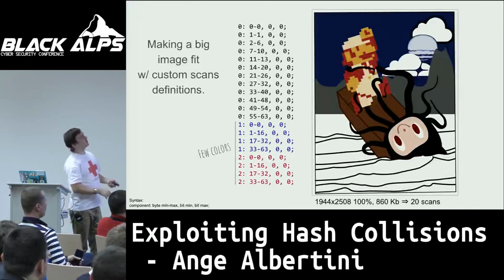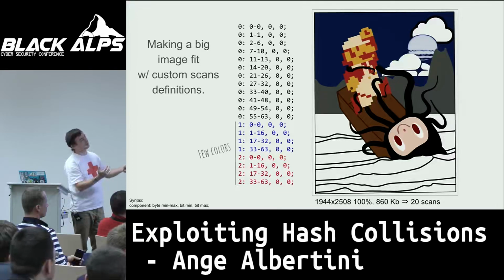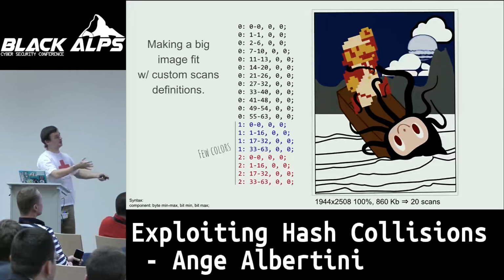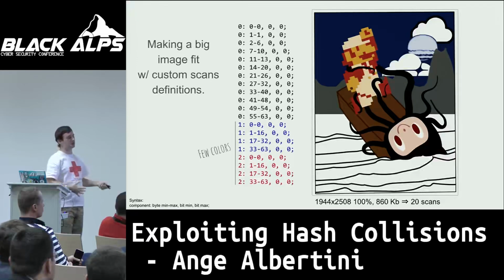In practice, this image is high resolution, quality 100%, and 860 kilobytes. Here are all the definitions that I used for jpegtran. Here the 0 is the grayness. There are not so many colors; there's not so much red and so much blue. There's more grayscale information, and this splits the whole 0 to 63 spectrum into several scans, you see? So with this, even if the image is quite big and high resolution, you can keep all its scans under 64 kilobytes.